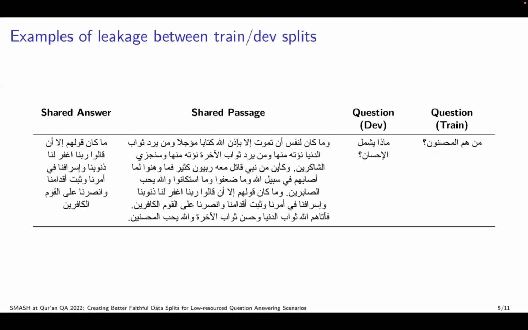So over here we are showing a question in the training dataset and another question in the development dataset that share the same passage and the same answer. If we look at the questions, we realize that they are actually paraphrases of each other. So if the model is able to answer the question in the development dataset, maybe that's not actually generalization, and it's just generating this answer once it sees the passage, and it's not doing any kind of reasoning, which is a shame, I would say.